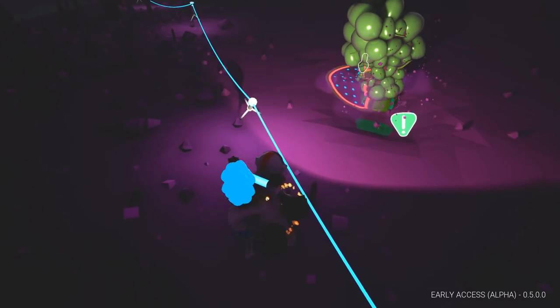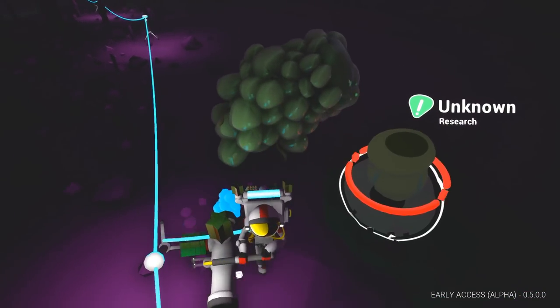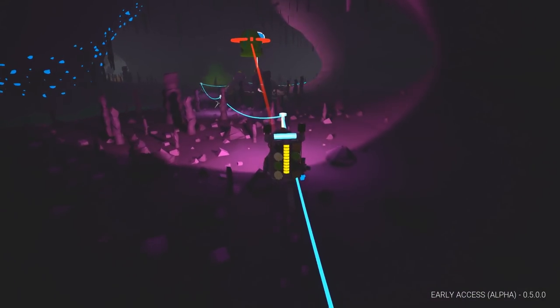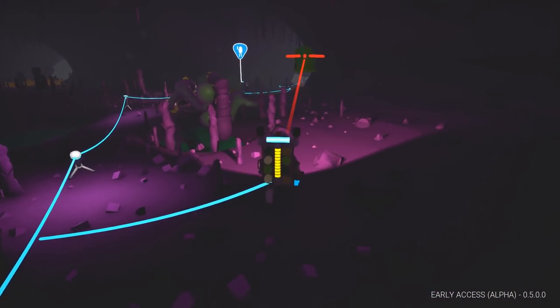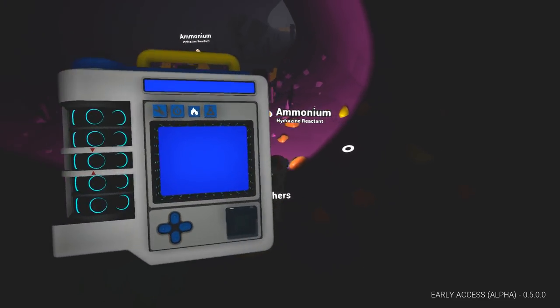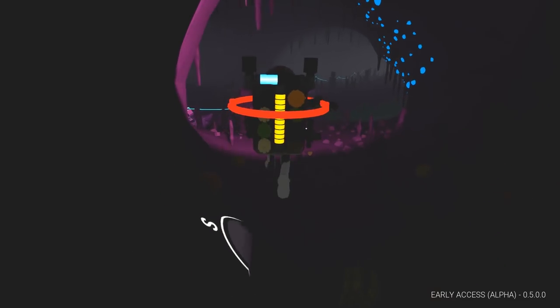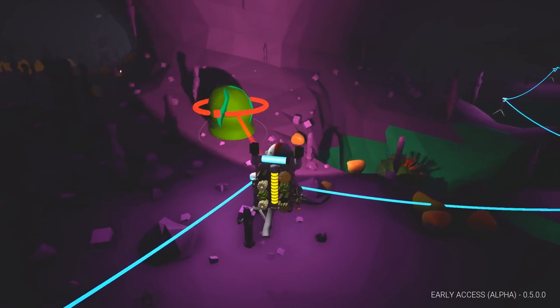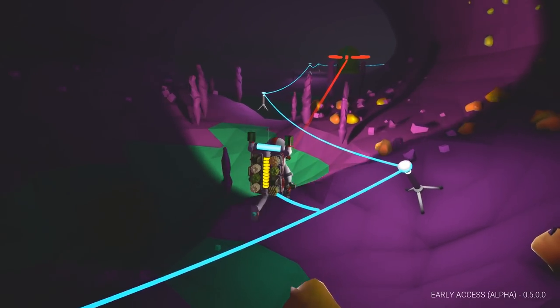Gas monsters. Whoops. Yeah, this one has research in it. Oh, I got one, too. Okay, so we have three new researchers in total now. Okay, I put it in this little hole here for now. Okay, got another research. Good stuff. Grab as much as possible. Yeah, I think we have quite enough materials and stuff for now. Okay, so maybe we should head back up with our research and see.